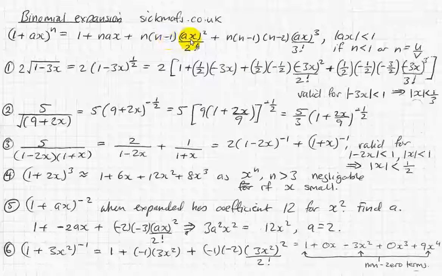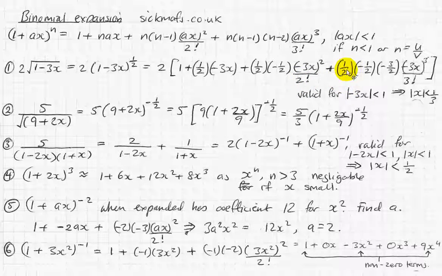Then I have to do ax squared, which is minus 3x squared, over 2 factorial, which is really actually just 2. If you don't know what factorial means, I'm shocked. How can you get up to C4 without knowing that? Because in C2 you would have known factorial means, for example, 3 factorial means 3 times 2 times 1, or 5 factorial means 5 times 4 times 3 times 2 times 1. So 2 factorial is 2 times 1, which is just 2 really, as I was saying before.